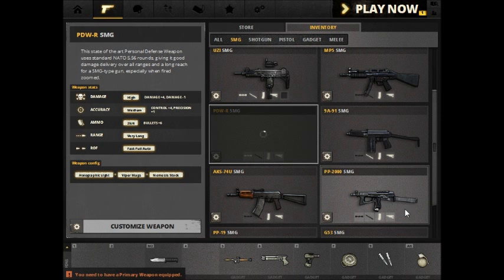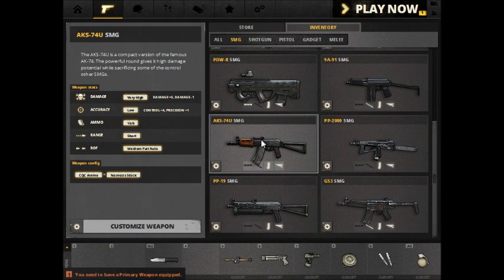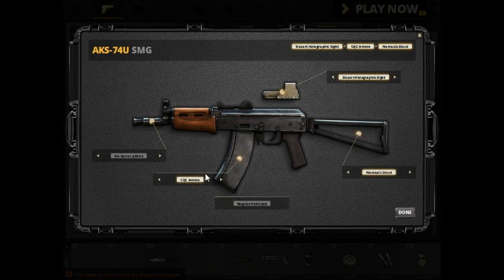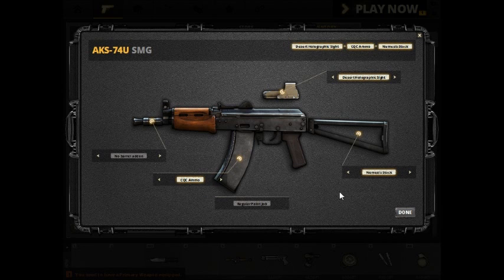Well, let me see. AKS 74U is a very nice one, very underestimated also. You never see someone playing with it, but I think that's wrong, because it's very nice. The standard iron sight is very good, but why not a holo sight, or well, any sight can be good on this one. CQC ammo is what I mostly do, just to make it a full automatic shotgun, which is very nice as your second primary weapon.